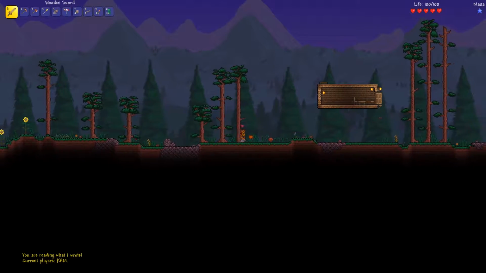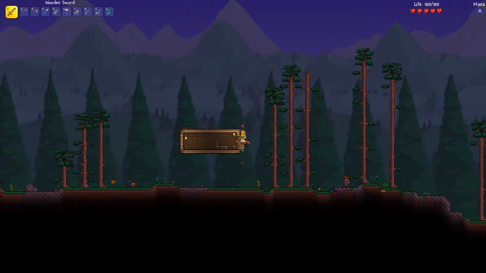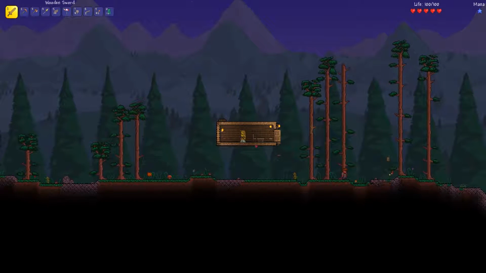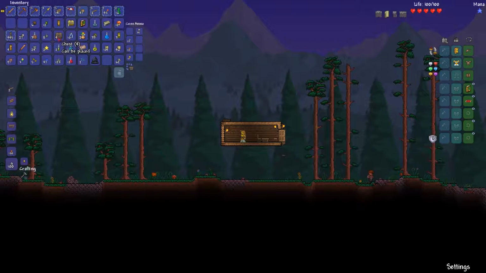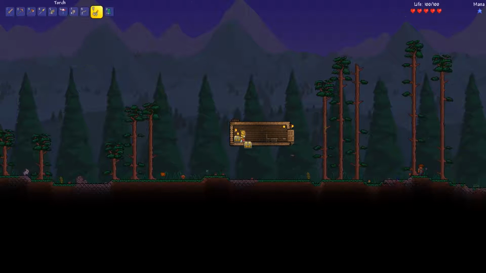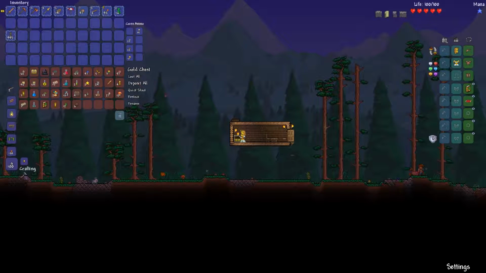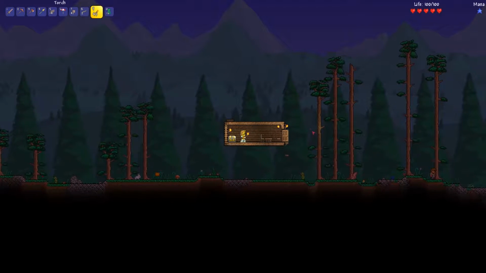Alright. Okay, so... Chest. Okay. Deposit all. And... Silver. Clopper. Okay, cool. That works for me.